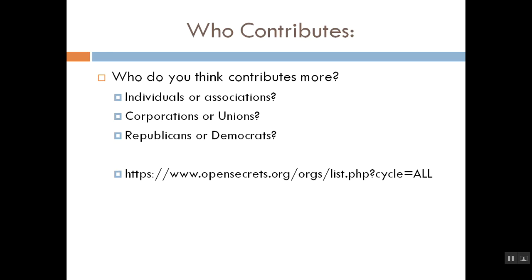And even if we limit our attention to associations, it's not actually the corporations that seem to be spending the most. It's going to be unions. Now, all of this is changing. The proportion of finances in campaigns coming from associations as opposed to individuals is changing very rapidly, and we are finding that a larger portion of contributions are coming from associations now than in the past. We are also going to find that corporations are slowly catching up with unions. It used to be that unions handily outspent corporations, and now there's a little bit more competition.